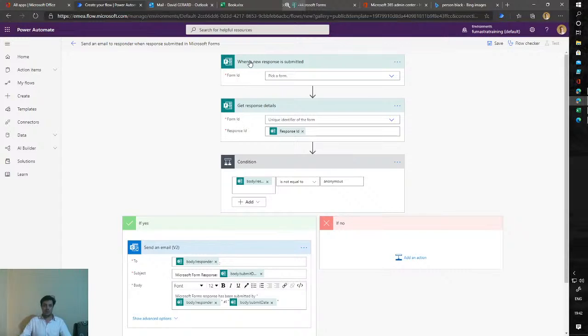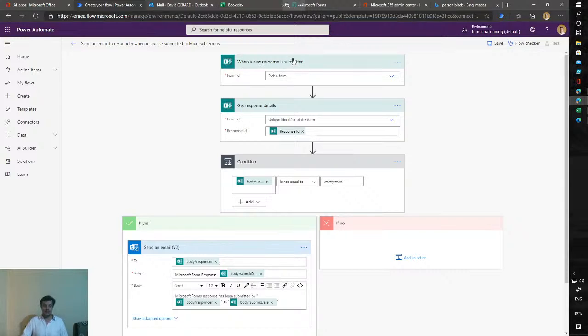A trigger is a certain type of action which activates or is being triggered when something happens. And in that case, our trigger is happening when a new response is submitted.